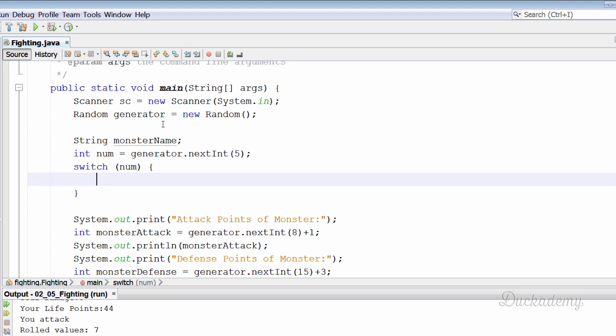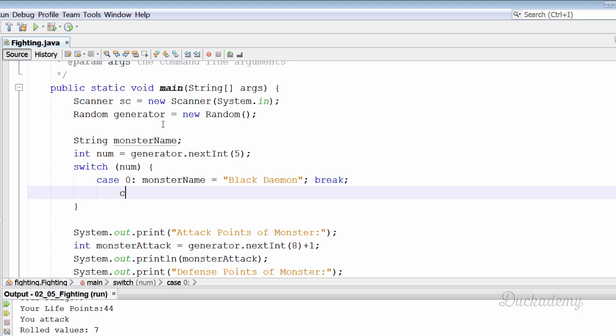The random generator will generate a number from 0 to 4, and the case number 0 will be the monster name equal to Black Demon. This will be the name of the monster. And as we learned, the end of the branches should be terminated by the break. If not, then it will go on to the next branches.